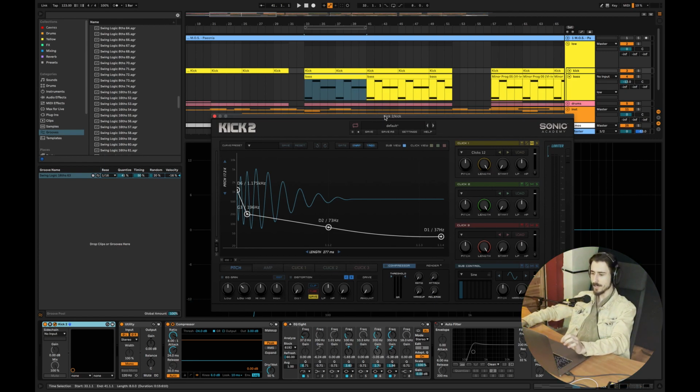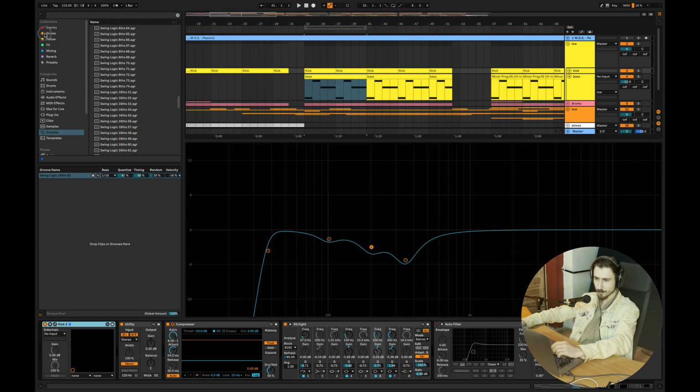When you are using a kick synthesizer plugin, you can make the kick fit the key of your track, and this is what you really need to do, because I've tried many approaches, and I found out that when your kick and the bass are in the key of the track, they usually sound best and really work together.